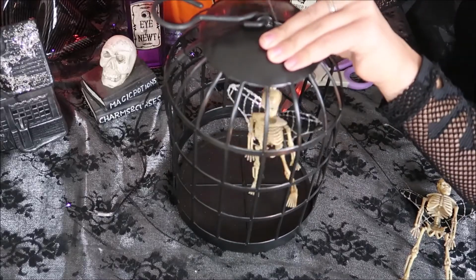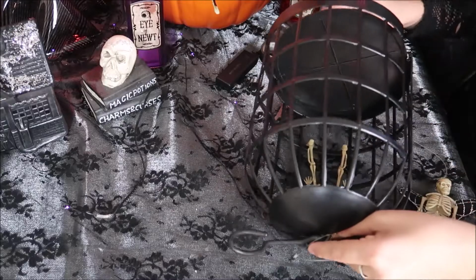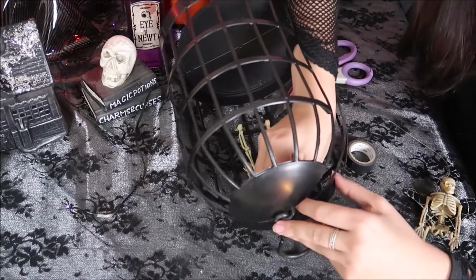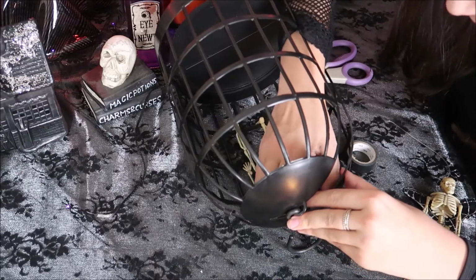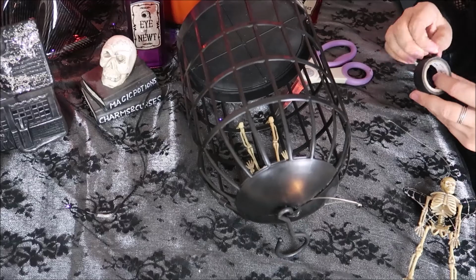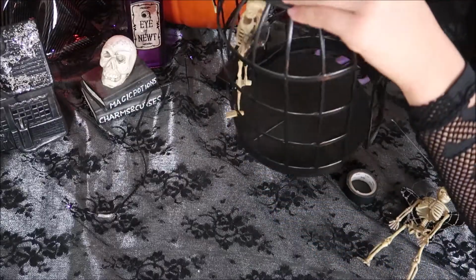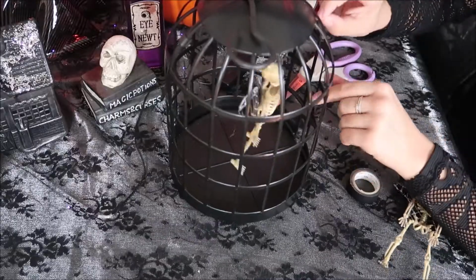Okay, so I figured out where I want him to hang, about here. And I'm just going to take my tape, boom, open it up, and boom, stick that right on there. And for even more security, I am going to double tape that. So it's pretty self-explanatory. Tape it to the roof, and then you have it.